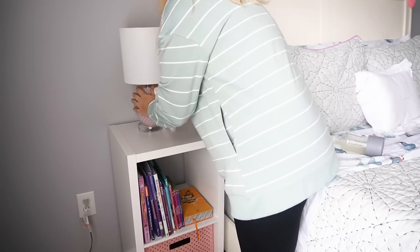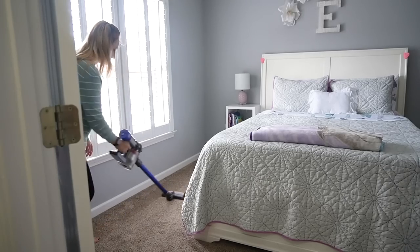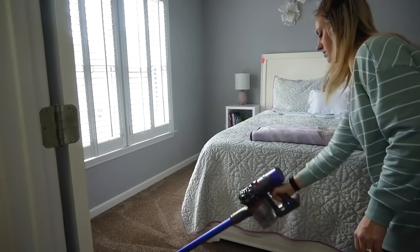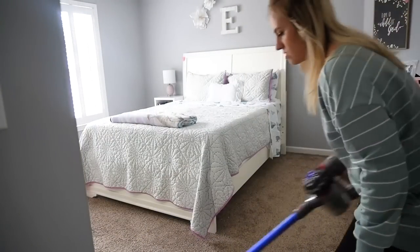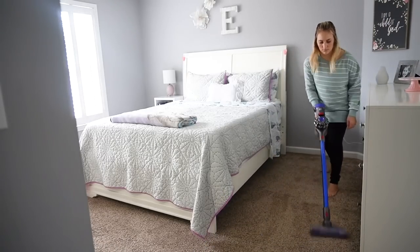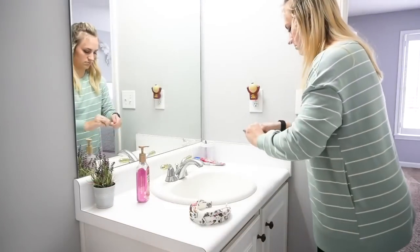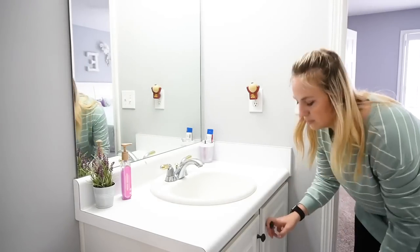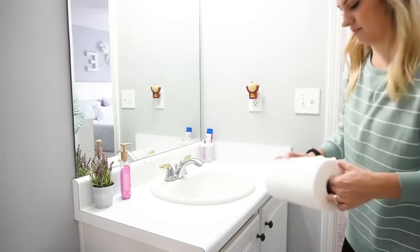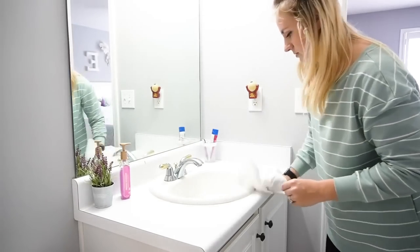You guys have heard me talk a little bit in this new year how I'm trying really hard to keep the home clean at all times. And by that I just mean picked up and not perfect by any means, but just in a livable state to where if somebody were to stop by at this very moment, my house would be presentable, that kind of clean. And the reason I have really been striving for this is not for anybody else, even though that was just my example, but for me, because when my kids' rooms are clean, when my room is clean, when the downstairs main living area is clean, we all have so much more peace in our hearts.